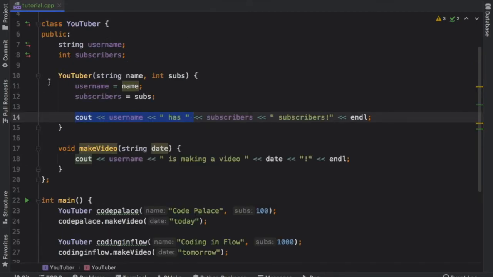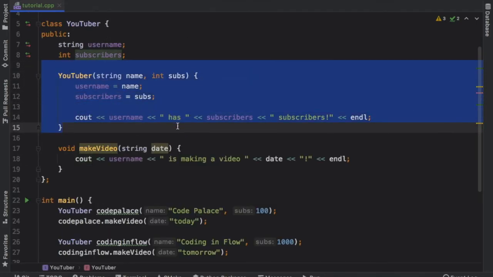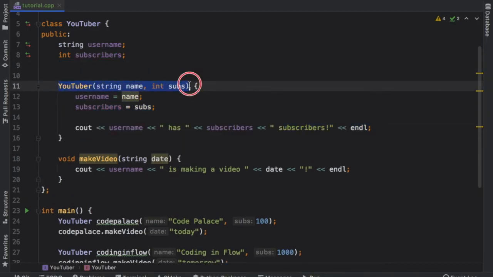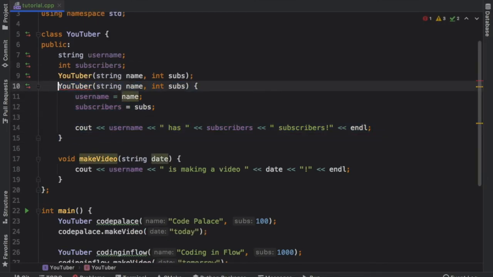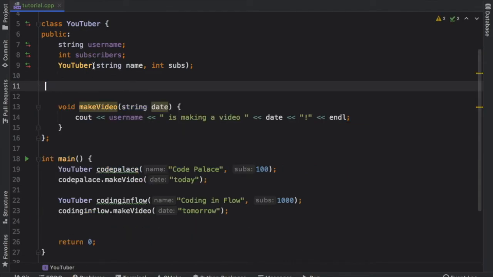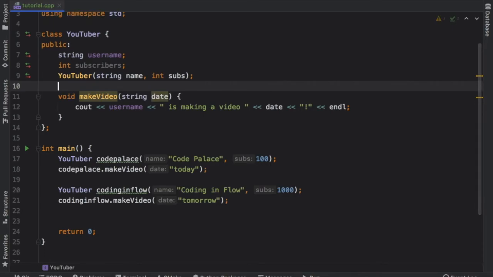In this example, we defined it inside the class, but we can also define it outside of the class. To do this, all we have to do is copy this, place it here, and then just make sure to copy this section right here, because now we've defined that this class has a constructor, but of course we did not define what it does yet.